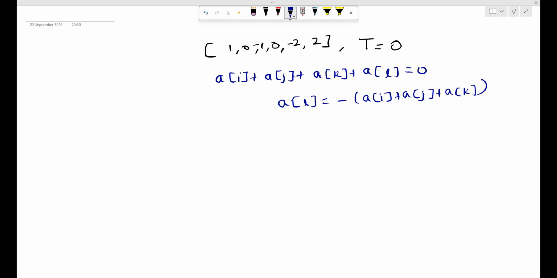And if I'm looking for the earlier elements, that means I am looking for hashing, right? Because I want to remember what I have seen in the past. Only then can I get to know what are the i, j, and k. So we can use hashing, that we know.